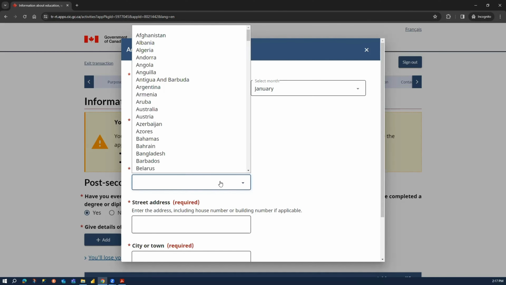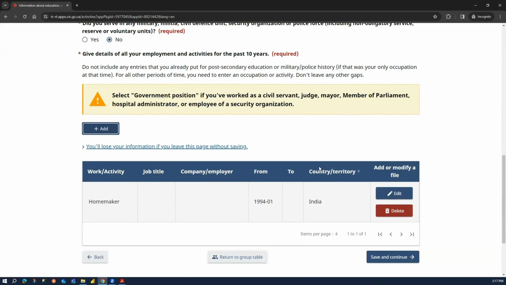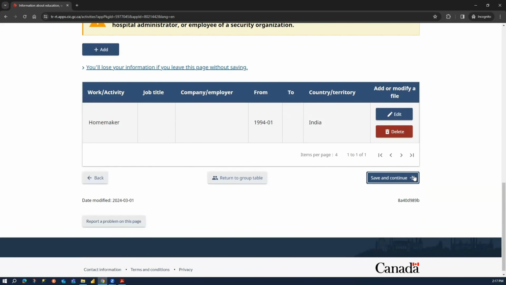Address, it will be the same address where your father lives. India. Street address 123 ABC Street, Delhi. You need to provide a complete address with the postal code and all. Click on Save and Continue. Save and Continue.